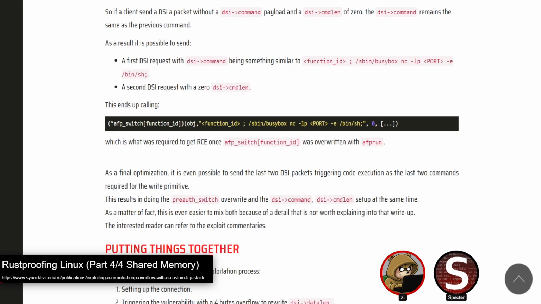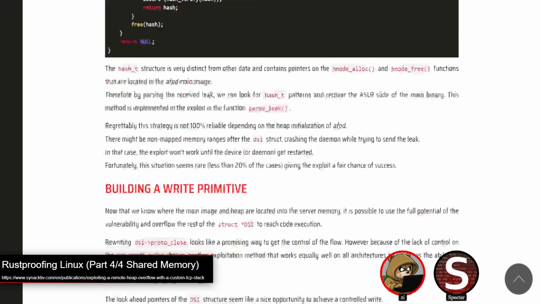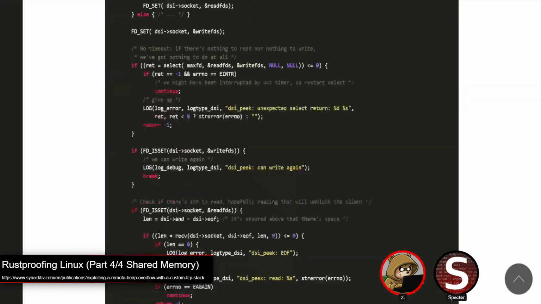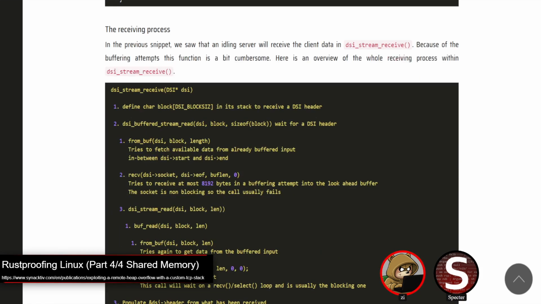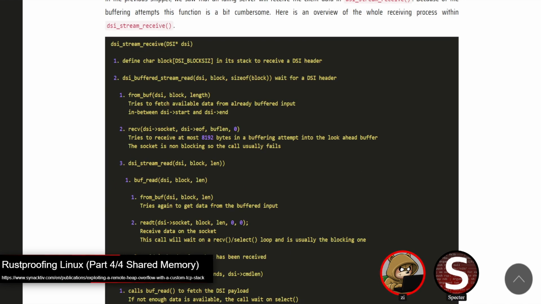Yeah, and this one, like you said, there was a little bit of complexity around the TCP stack aspect. But on the whole, the bug itself wasn't that difficult. Actually, I'll see if I can bring up the specific vulnerable code here. The core vulnerability, so the way the NAS is working here is it runs Netatalk, an open source implementation of the Apple filing protocol. As you might guess, it's used to share files. Makes sense for a NAS. And the way that works is it uses the data stream interface protocol, so DSI.